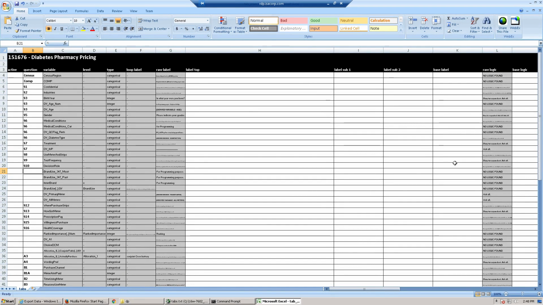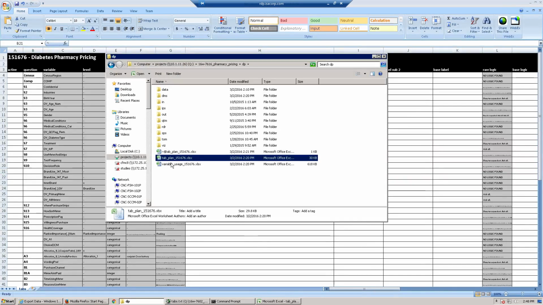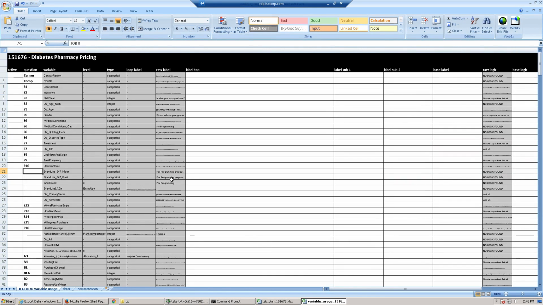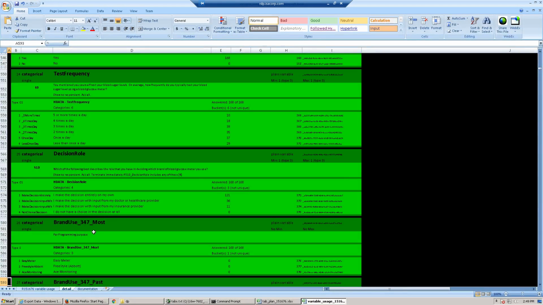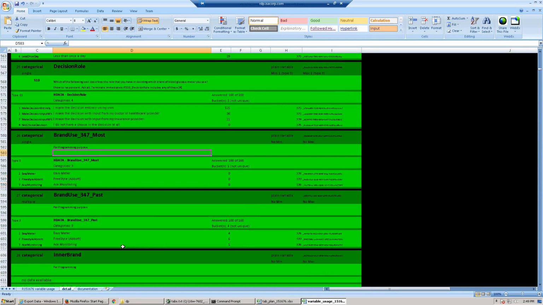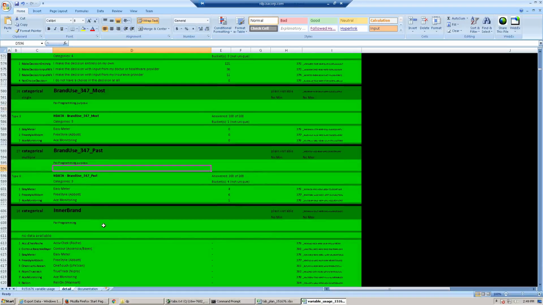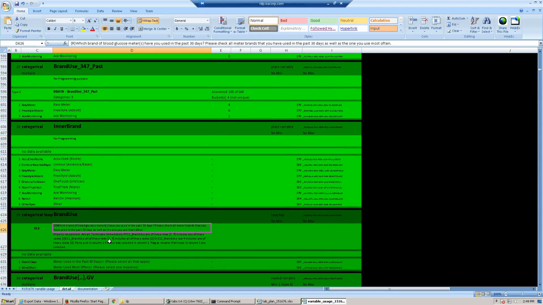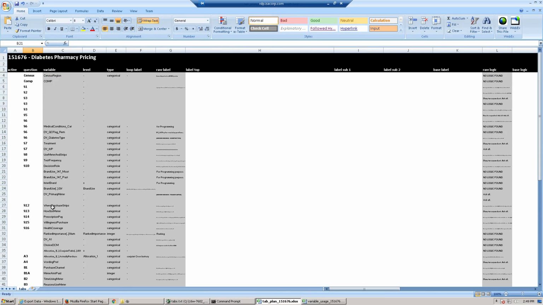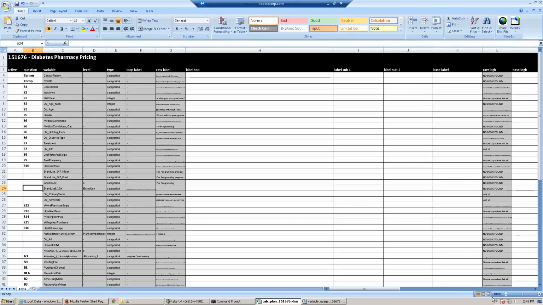Alright, brand used. Maybe it says in there. S10. For programming purposes, so I guess we don't really need those. For programming, enter brand. Brand use is S11. There we go.